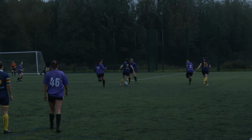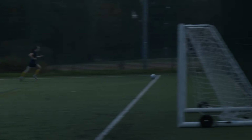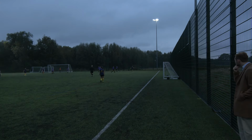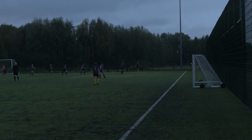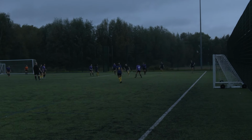And Salford regain possession high up the pitch. It's been a nice right hand side and awarded a throw in. It has been that favoured right-hand side so far for Salford, which most chances have been going down as they've got a throw in here. They look to send it in.